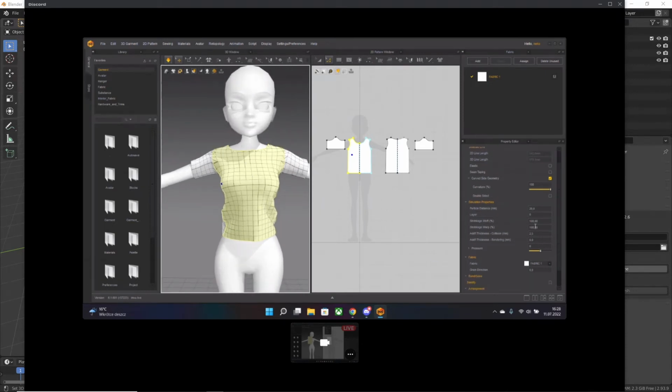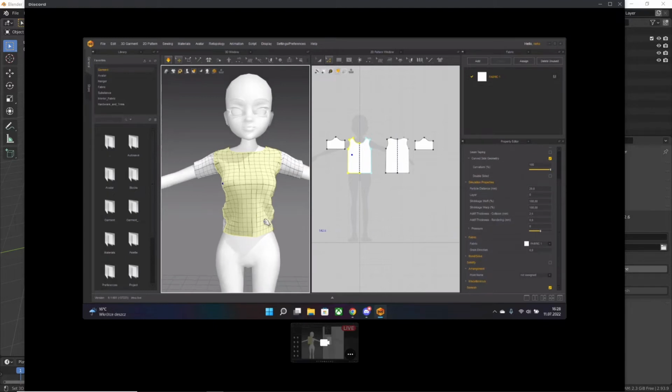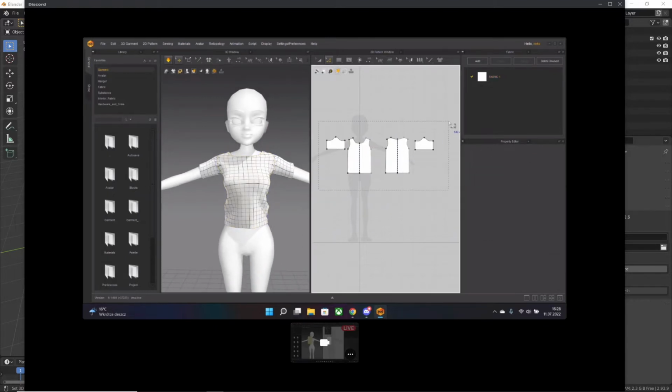What else can we tell about the Marvelous Designer? So you don't do any texturing, you don't do any UV mapping. You can do it, of course. I just wanted to go to UV mapping in a second, but I have to describe one important feature of the Marvelous Designer, which is, let me go to fabric. We have fabrics here.